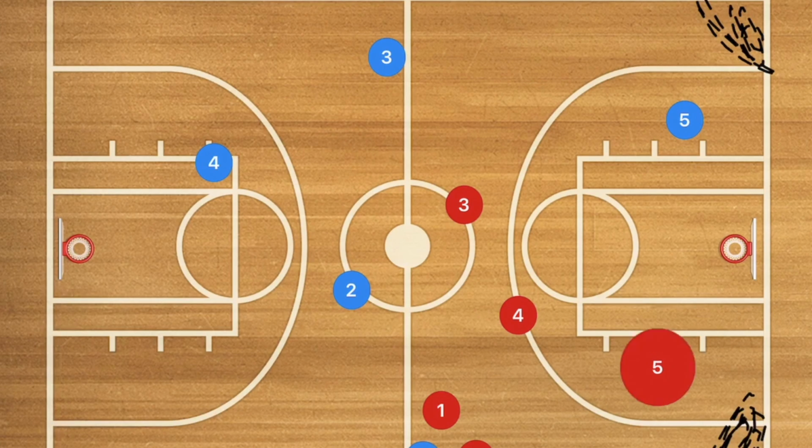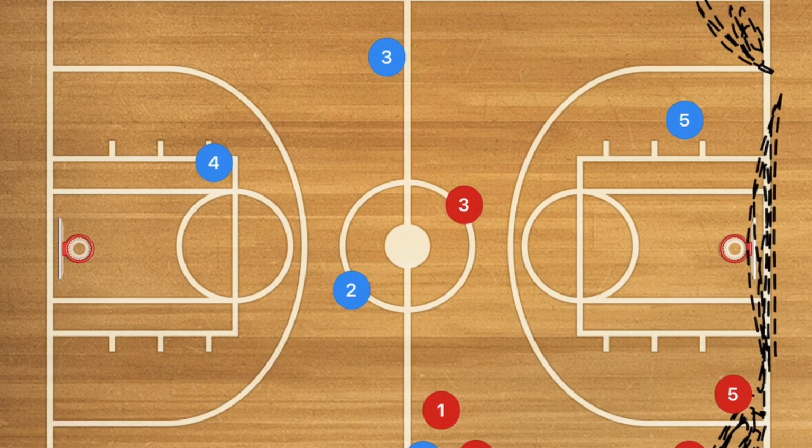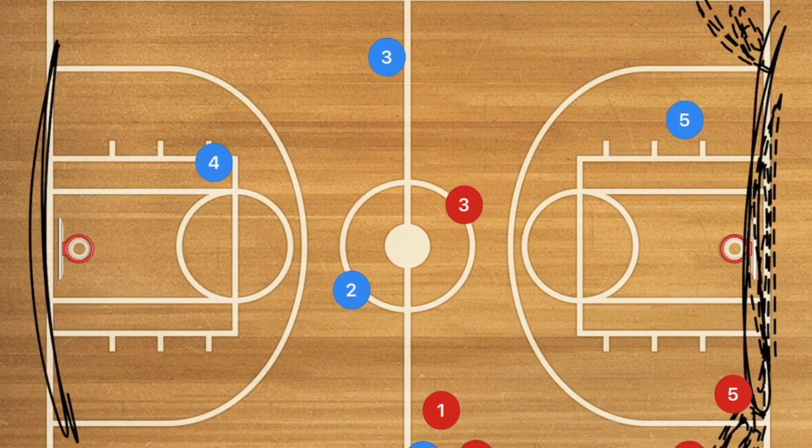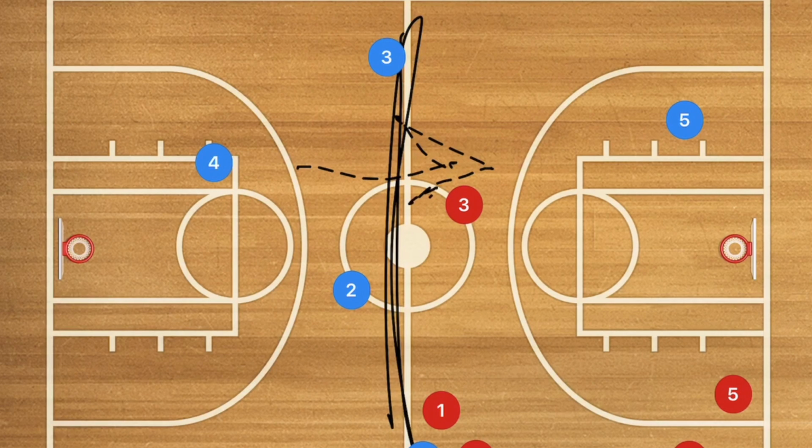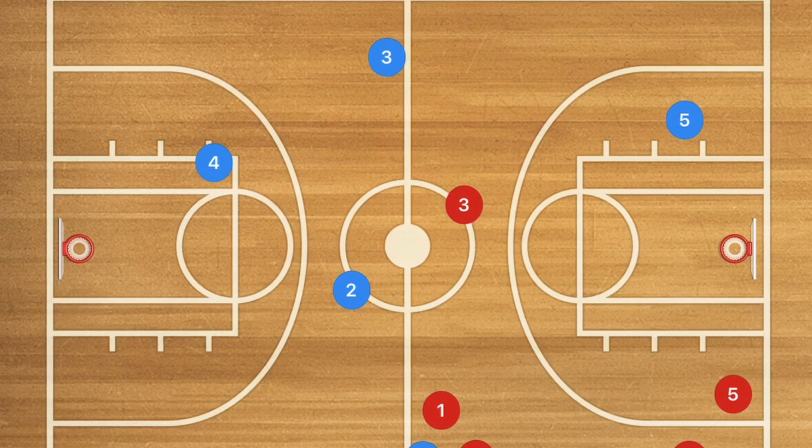And the reason being, now you can trap the ball, because now they can't go outside of the baseline. This is the baseline on both ends. This is the sideline, this is the sideline. This is the half court line. You can't go over and then back. That would be bad. That would be a turnover.